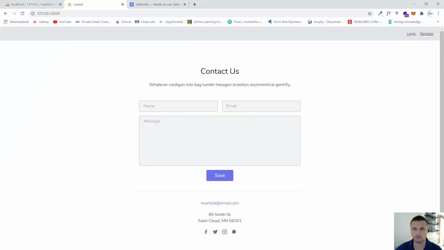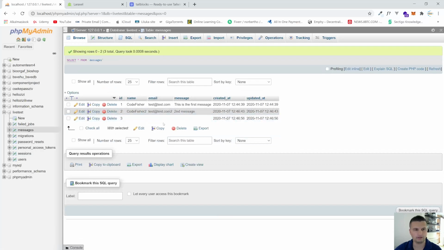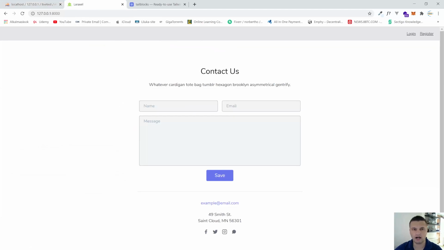Okay, so in the next video, we will create a form validation, because if I hit save again, it saves an empty message into the database, and we don't want that. So we will make them required. We will create a validation, and it will be a real-time validation. So without any page reload, the error messages will be displayed for the user. And also, if we hit save and everything was fine, then we will show the user a successful notification as well. Okay, so we will create them in the next video.